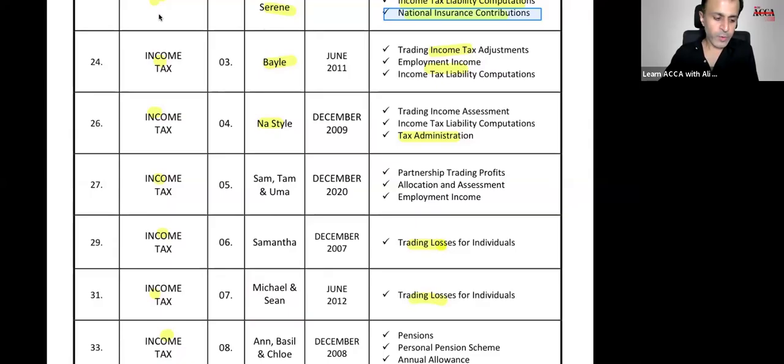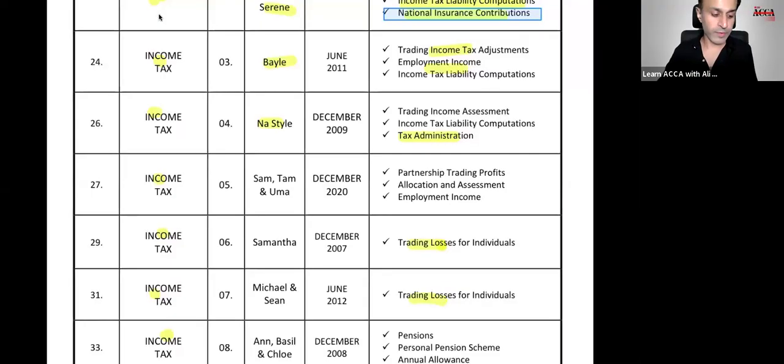So I will brief you on each of those loss reliefs one by one. After completing these 2 questions on losses, we will straight away go down to the question of pension, where we will have a detailed talk regarding the topic of pension.